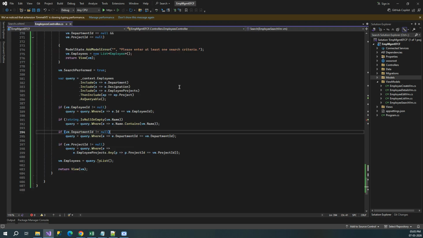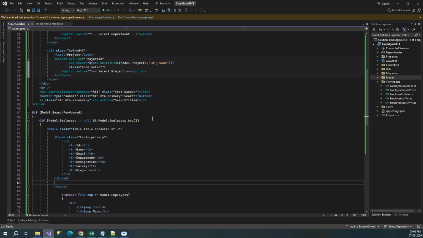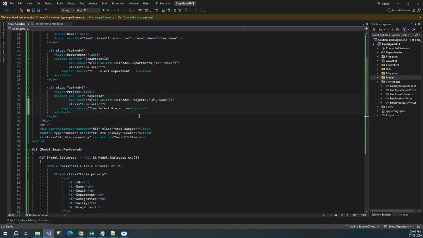Second thing we want to do is to update our drop down in the search CSHTML, right? So currently we are only allowing one select. So what we need to do, just write down multiple so that user can select multiple menu. We don't need this. Let me remove this. So this is good.